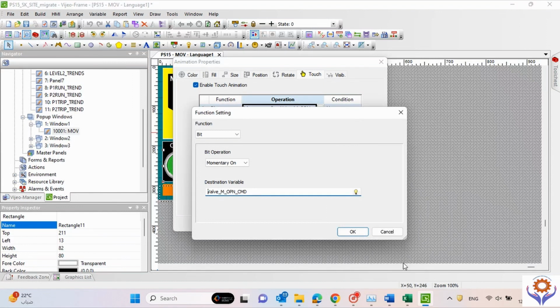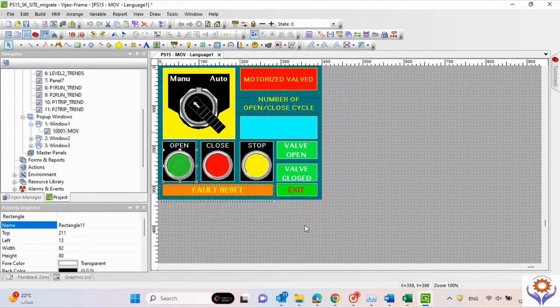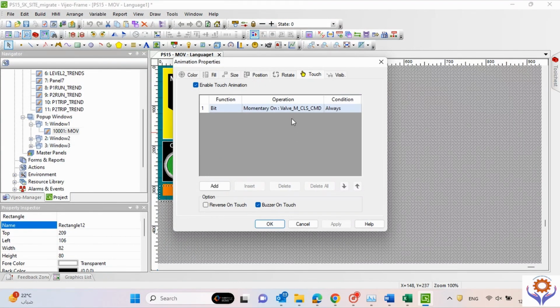Okay, and see, you can find here which property is animated or has some values. You can find it from the configured properties, for example by color. If you see here, they put this close command separately. Momentary on, but it is the close command. So they use 2 separate commands: one for open and one for close.